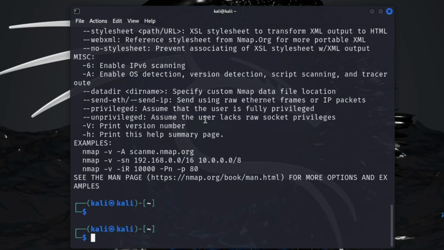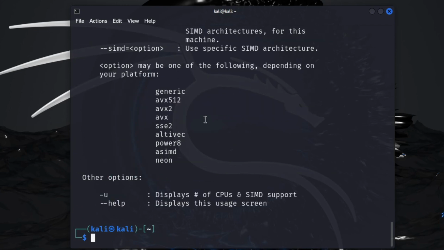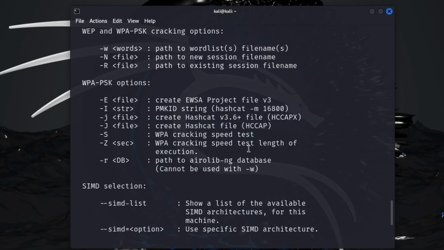Let's do, I think, aircrack. If you're not familiar with aircrack, it is used to crack Wi-Fi. I may do a video in the near future with that, to show you how that works and how to crack Wi-Fi passwords. But for aircrack-ng, you're going to do --help. Enter. So it's similar to the same options that you would use here.